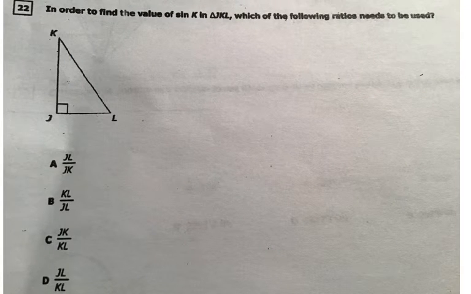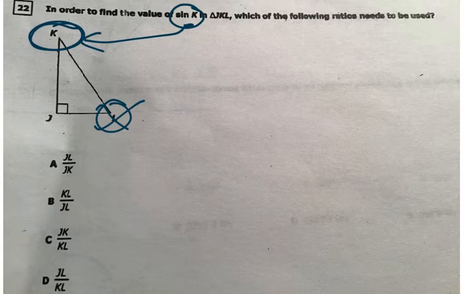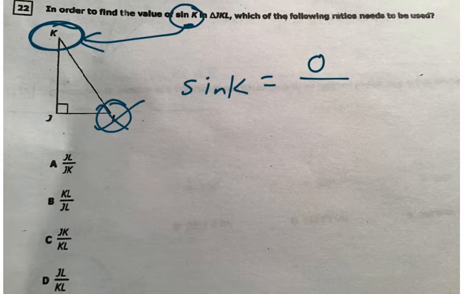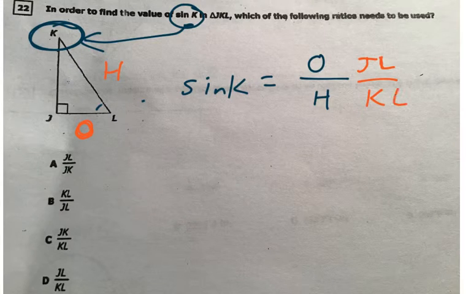Now this one here again, if they ask for the sine of k, guys, don't look at L down here, okay? They said k, the sine of k. What is the sine of angle k? Well, it's going to be its opposite over the hypotenuse, right? So let me clean this up a little bit there. So what is the opposite? The opposite would be JL, correct? And of course, the hypotenuse would be KL. And so we're going to look for JL over KL, which is D. Again, you better know sine, cosine, and tangent. Pause the video if you need to.